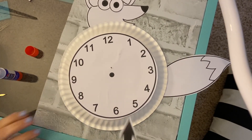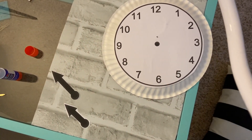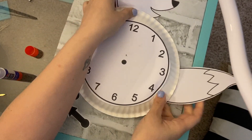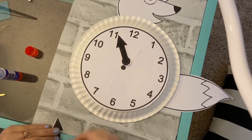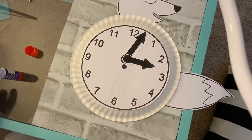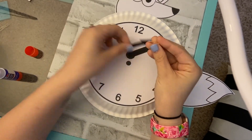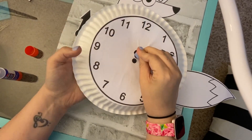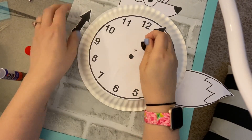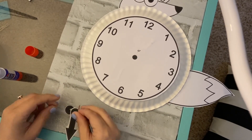Next, what I'm going to do is take my small hand — and then my clock came apart, so you're going to want to add tape to the back of this. Ms. Anderson is just doing it right now to show you guys how to do it, but I would suggest adding tape. So I'm going to center these two on the hole. You want to put your long hand, which is your minute hand, on the bottom, and your big hand on the top. Then where you already poked your hole, you're going to poke each one through that same hole, and then pop the brad back out and poke it through the other one on top on the same spot.